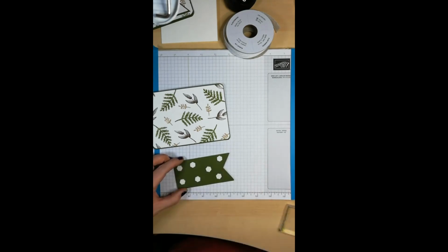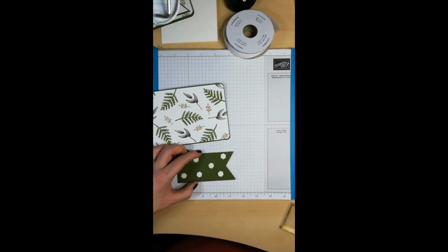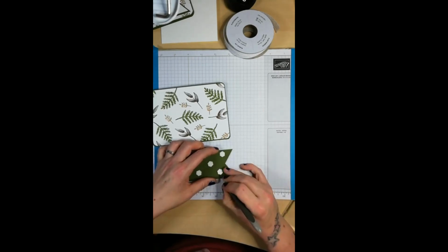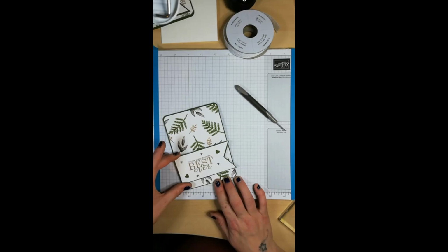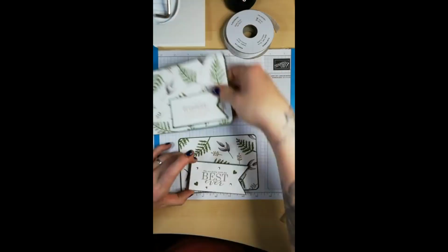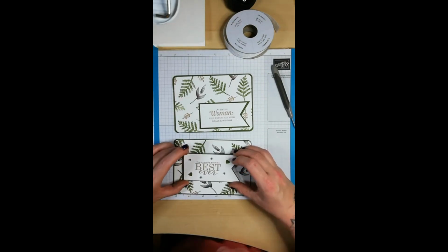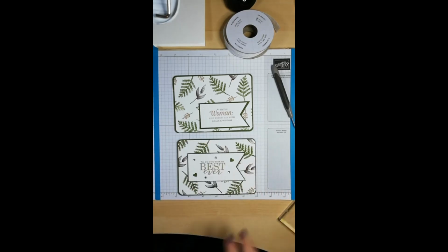Right, so I've put quite a few dimensionals on here. Normally I don't put as many as that if it's a sample card. Right. Oops. These are great. Now, you could have the card like this, but it would be overlapping. So I'm just going to keep it as a side one. And where you position it is up to you. My previous card, this one, is down there. So I think I'm just going to pop this right bang in the middle. I need to stand up to see if it's straight. Yeah. How cool is that?